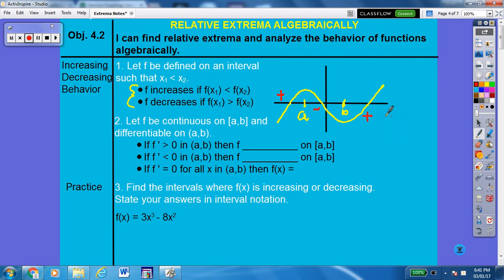So what is that going to mean for us? It's going to mean that whenever your derivative is positive, you can automatically assume that f is increasing on the interval [a, b]. Notice the interval is closed. So increasing is defined on a closed interval, so you always have to use brackets. In the same frame of mind, if the derivative is negative, then f will be decreasing.